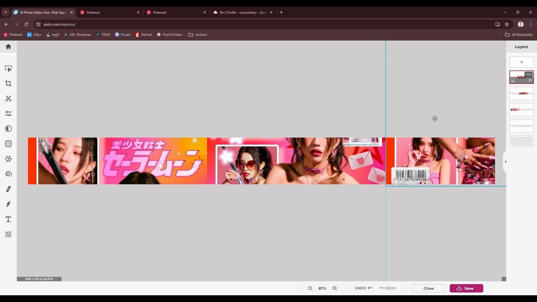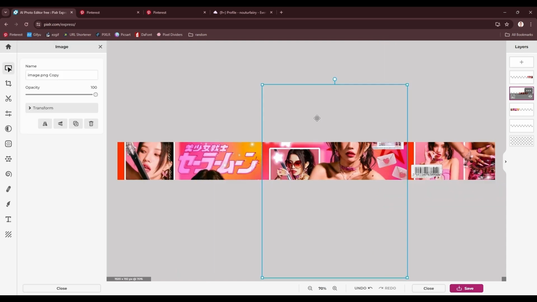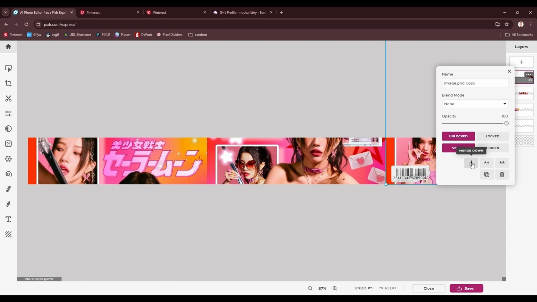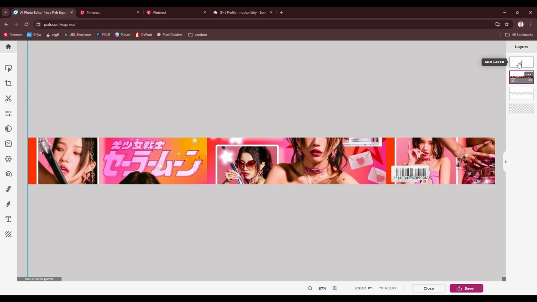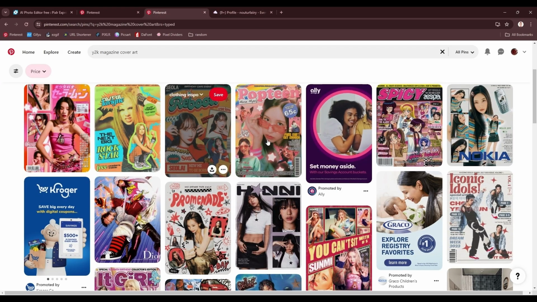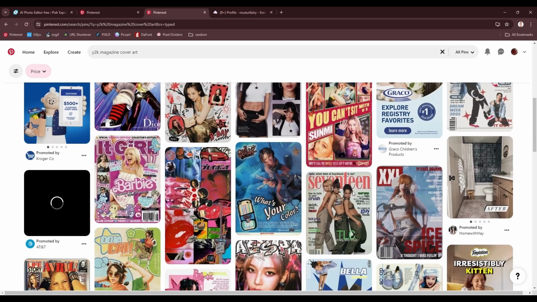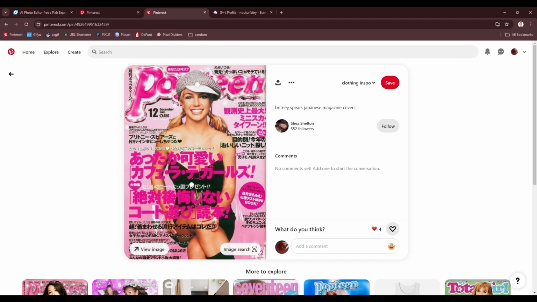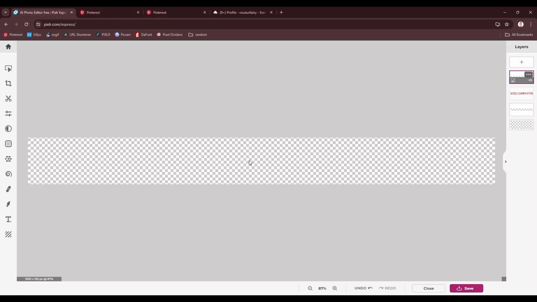Then I'm just fixing the sizing and then merging them so they're all together. And I'm going to do a couple just so I can show y'all different ones. And like I said, you can use whatever wallpaper background you want to use. It's whatever you want to create.